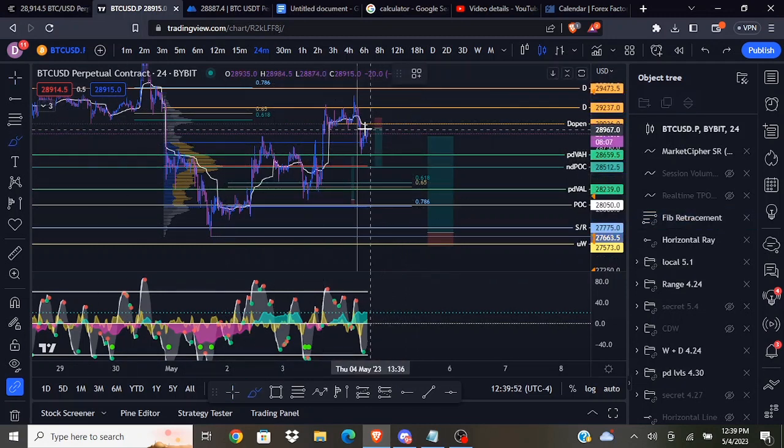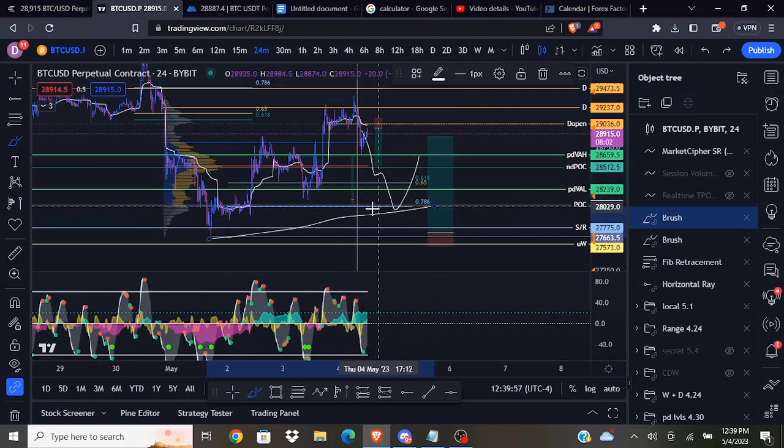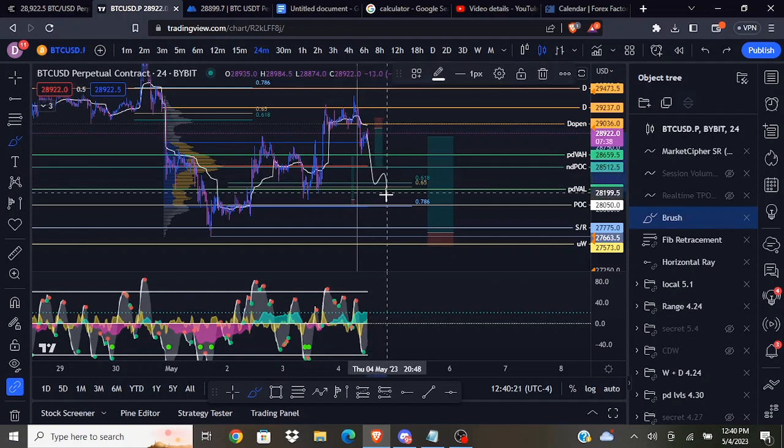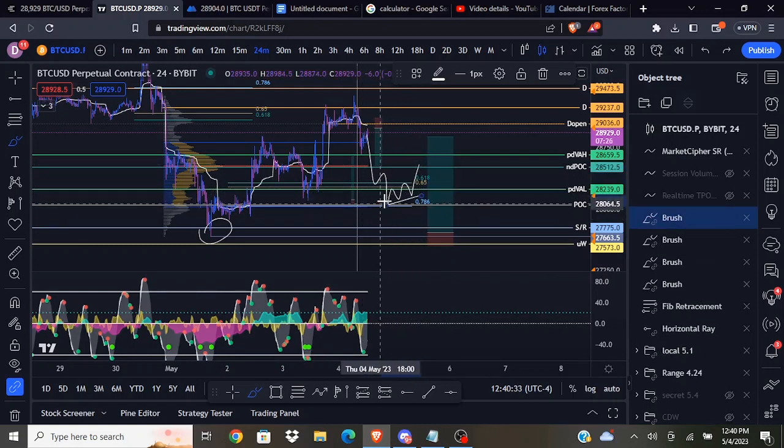So, maybe in this case, if we're going to move down towards that 786, you could look for CVD to be putting in lower lows as price is putting in this higher low. And you would also want to see open interest increasing, showing that new trades are opening up. The downtrend in CVD is basically new shorts opening up. Or maybe you could look for local absorption. For example, if we come down to this level, maybe you don't see absorption on the higher time frame, like from this low, but we start making higher lows here, and locally you start to see some absorption.